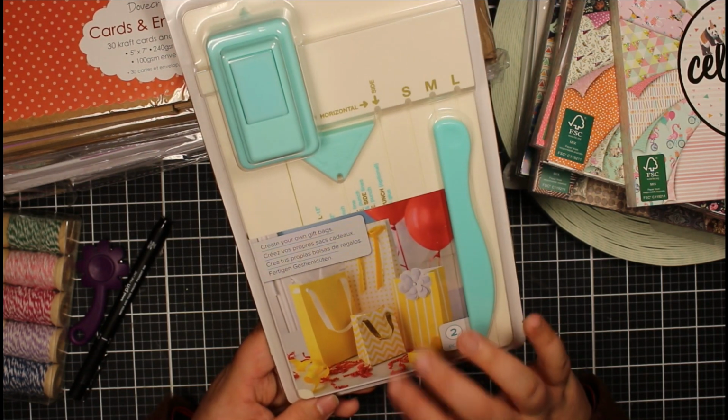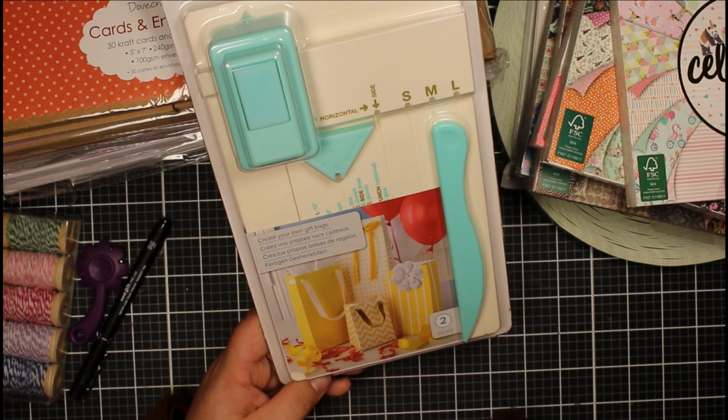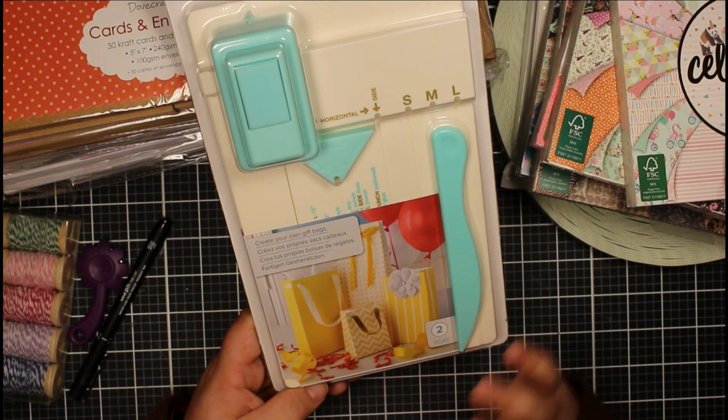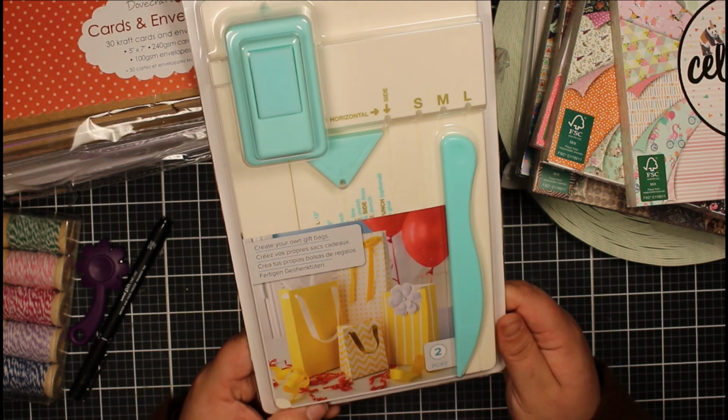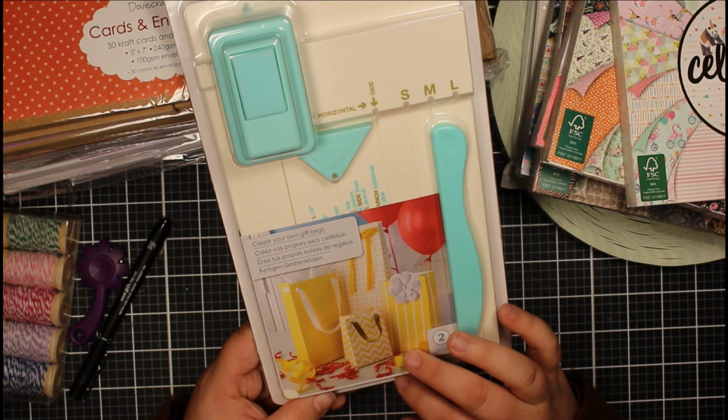If you are looking for maybe Christmas things to sell, or if you do have a handmade shop or a stall or whatever, getting a product like this, you can make some gift bags and you can personalize them, decorate them however you want.